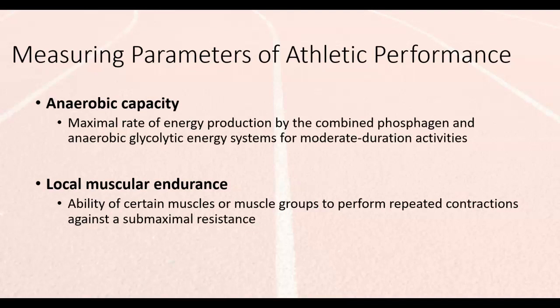Now let's go to local muscular endurance. This is the ability of certain muscles or muscle groups to perform repeated contractions against a submaximal resistance. So some examples of that would be our partial curl-up test, our YMCA push-up test, or our YMCA bench press test, right? So those are local muscular endurance types of tests.